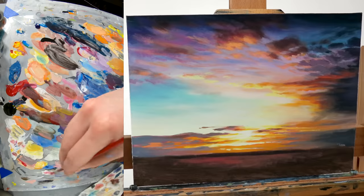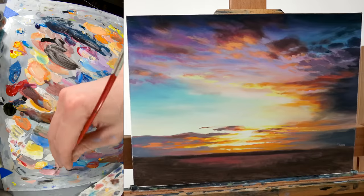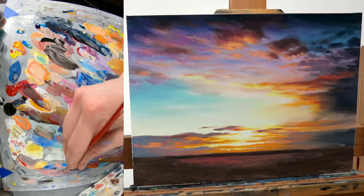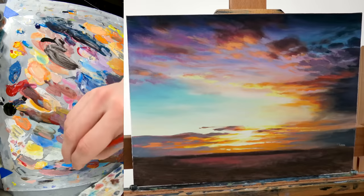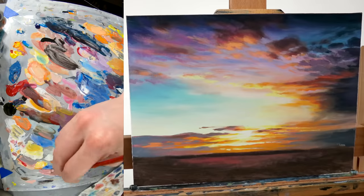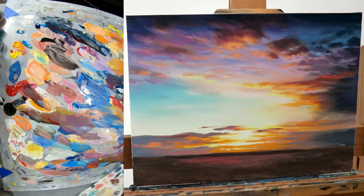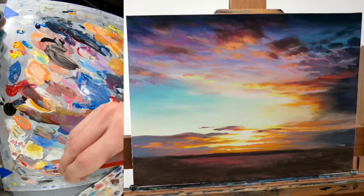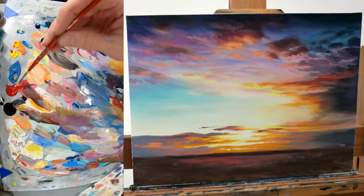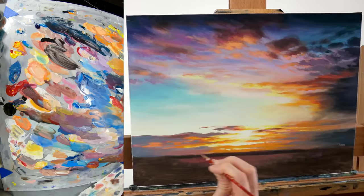Little white and magenta. I'm gonna create some of that muted pink again. A little bit of orange. And hopefully transition this orange.